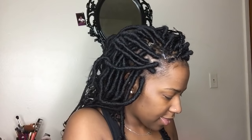When I first started doing my locks, I was using just regular box braid hair. And I was stretching it, but it wasn't doing what I wanted it to do. So I started using the pre-stretched hair. And this hair, I don't know what brand it's by, but it's $2.99 a pack. And I think I used probably, I say, 4 packs of hair, because I'm doing them kind of skinny. So I got that right there.